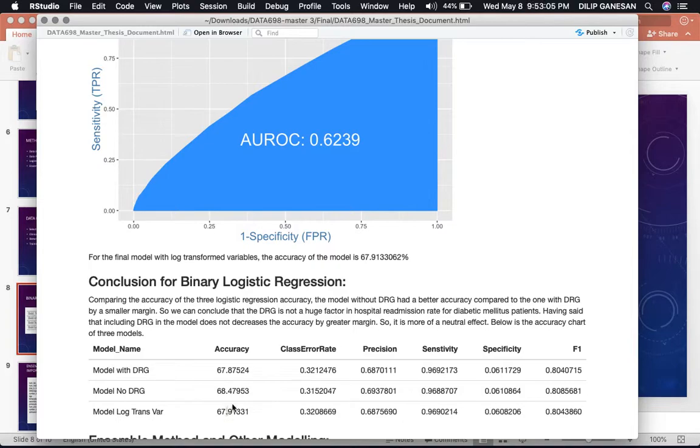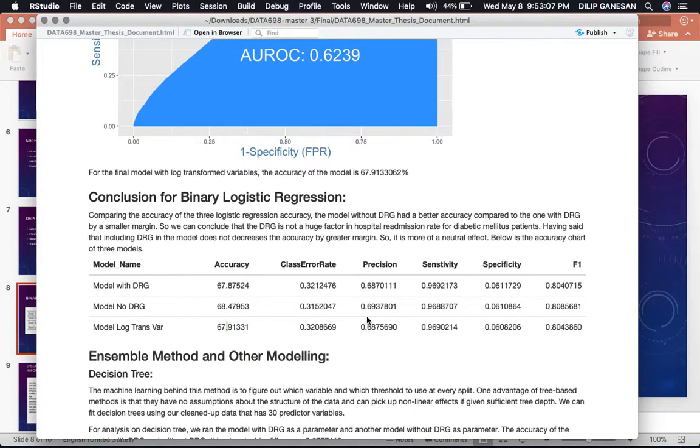So this is the final conclusion of the binary logistic regression model. The average accuracy of our model hovered around 67 or 68% for predicting readmission of a patient with diabetes mellitus, with DRG as a parameter.